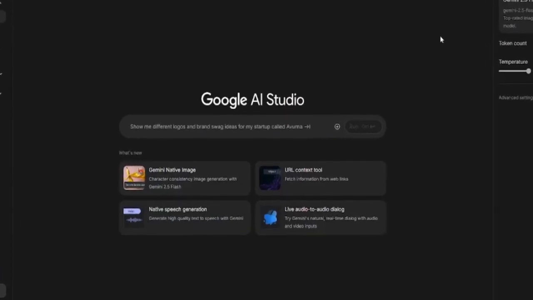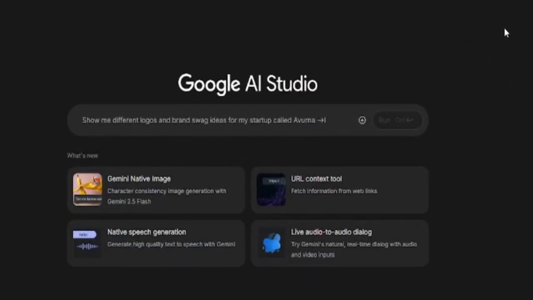And here's the best part. You don't need to pay anything to try it. Everyone can use Nano Banana for free directly on Google Gemini or Google AI Studio. And it's also available on other popular platforms such as Leonardo AI and Adobe Firefly.